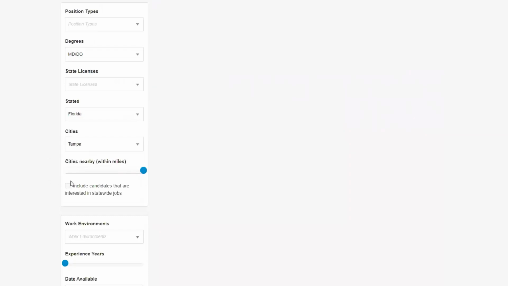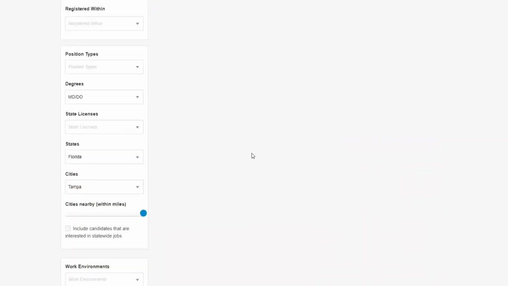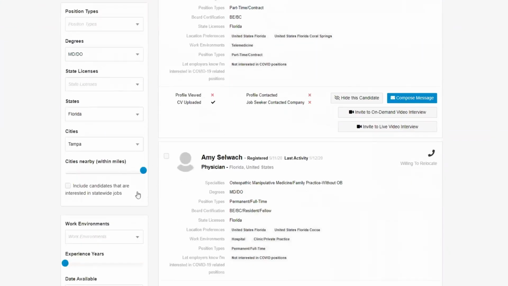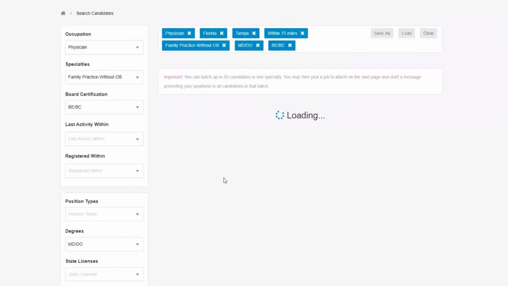Once I select Tampa, the system automatically defaults to pulling up all candidates within a 250-mile range of Tampa, Florida. So there's 436 people in these results. So I'm going to pull it back here to 75 and really narrow down my search a little further.